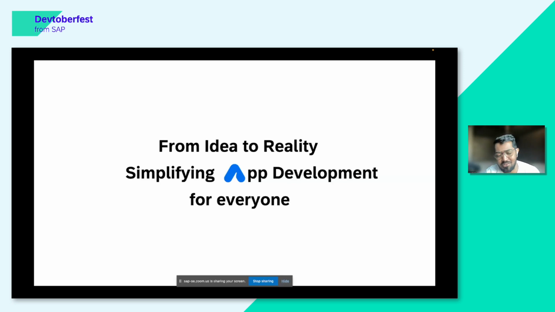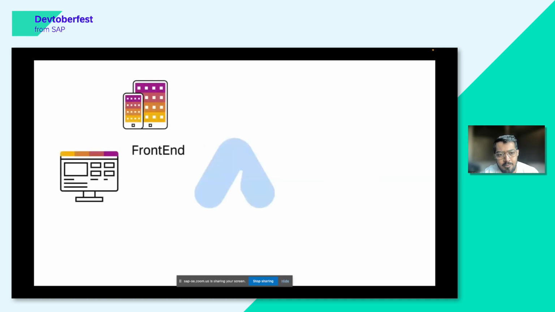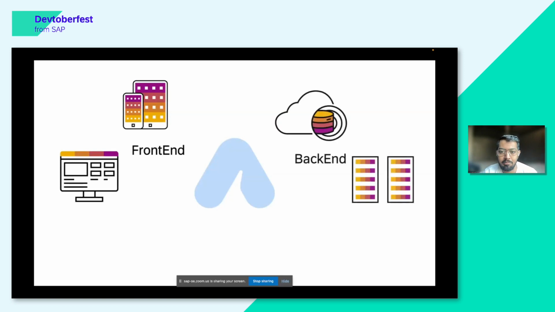So what is an application in general? An application has two parts: the front end and the back end. The front end is the user interface, what the user can see, and the back end is the place where the specific task is happening. In the case of this weather application, the application on your phone is the front end, which will display the weather information and the forecast information based on your location. And the backend for this weather application will be the storage place which has all the weather information stored worldwide. This backend provides the data to all the weather applications, for different users based on their locations.